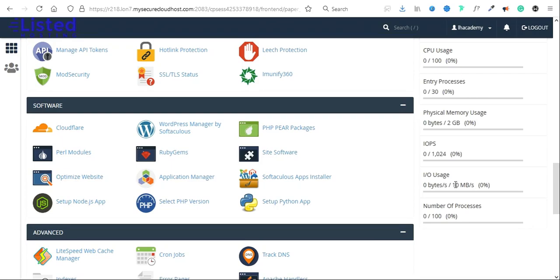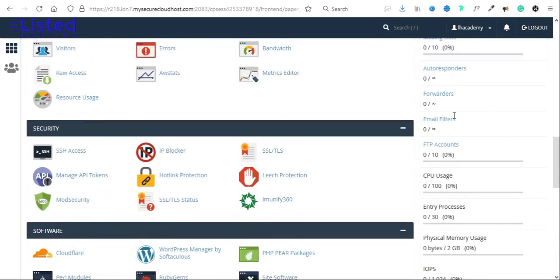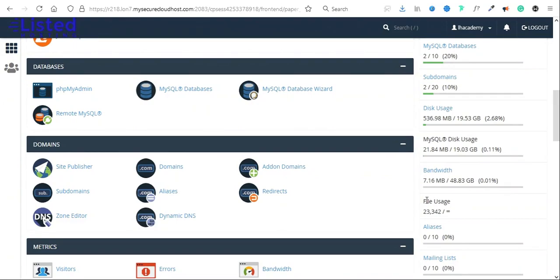So basic things to watch out for. You watch out for I/O usage. You watch out for your physical memory. At least have a hosting that gives you 2 gig. Most will give you 1 gig. Then you watch out for your file usage. Any file usage that is lower than 300,000 might give you a problem. There's a cap. They give you a cap of 300,000 file usage.